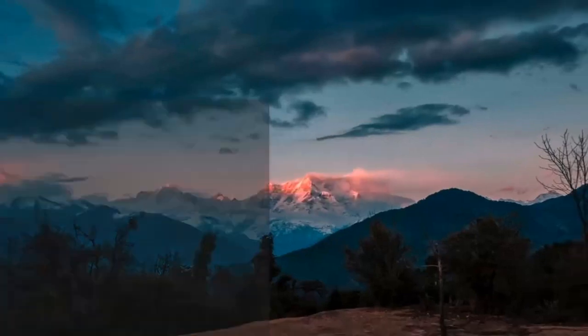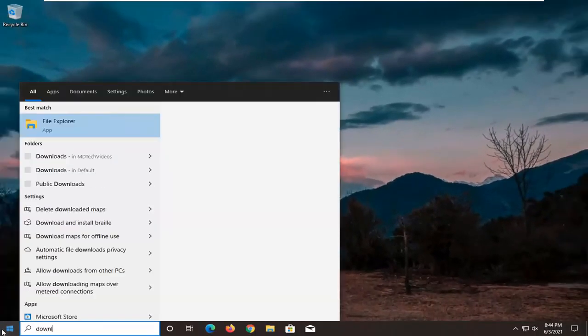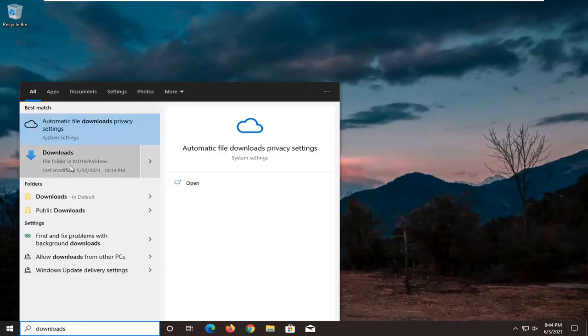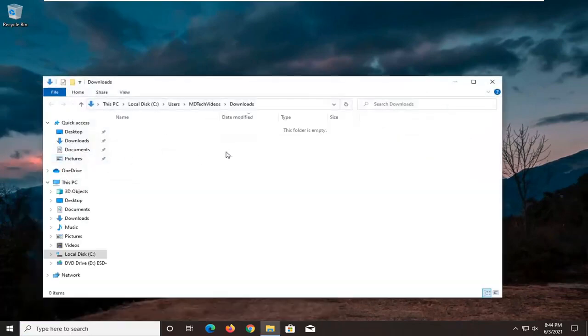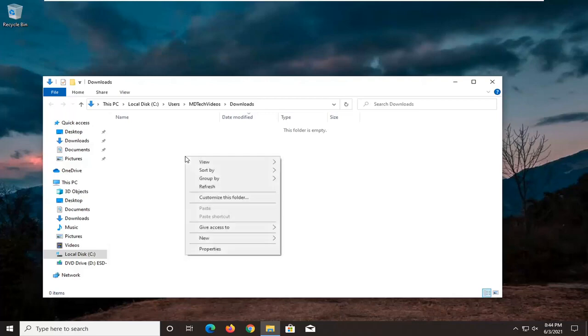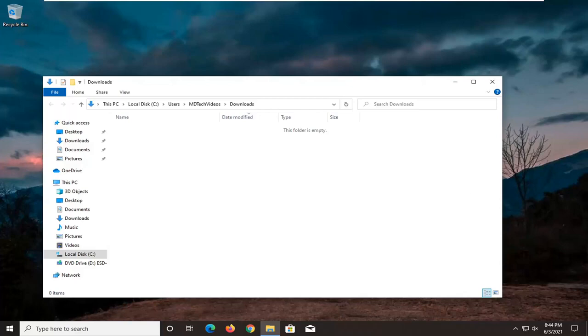And once that's done, go ahead and open up your start menu and type in downloads. Go ahead and select the downloads folder, and then anything listed in here, just highlight over it and right click and delete. So just highlight and delete all the items that are in your downloads folder. So basically we're just trying to clear up space on our computer if that isn't already clear.